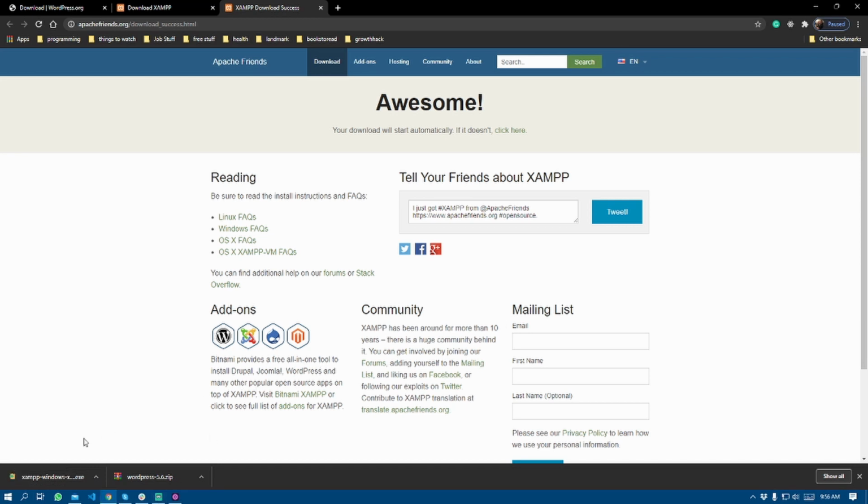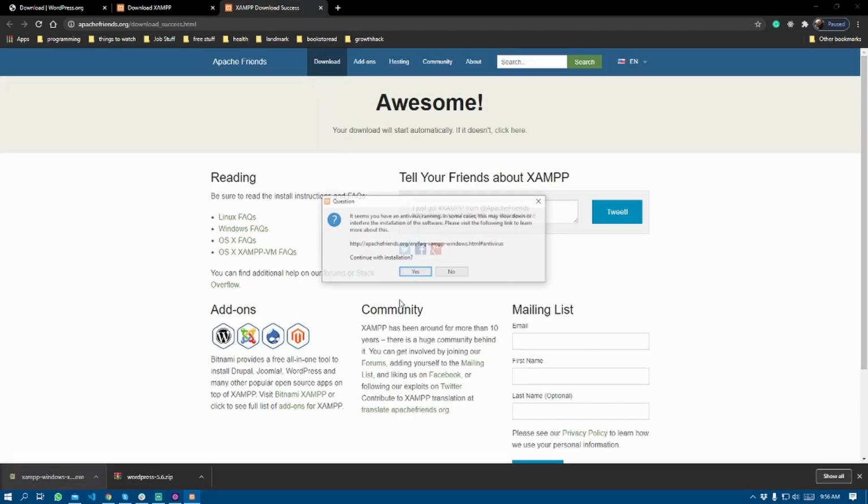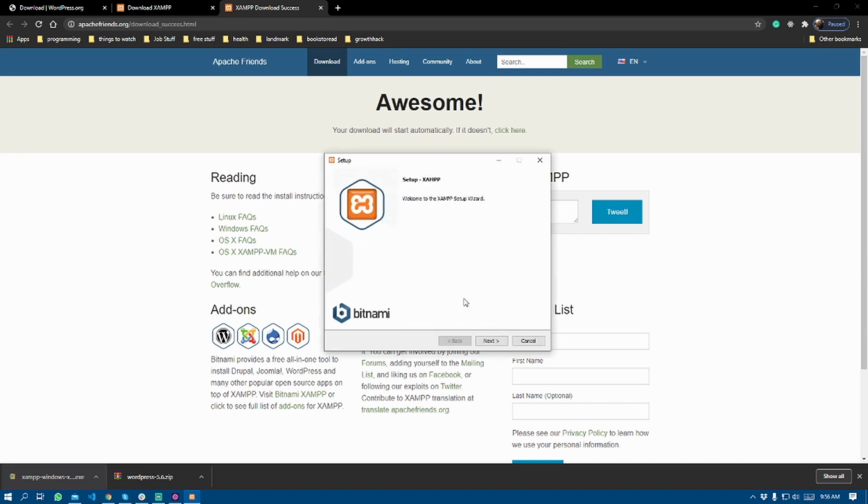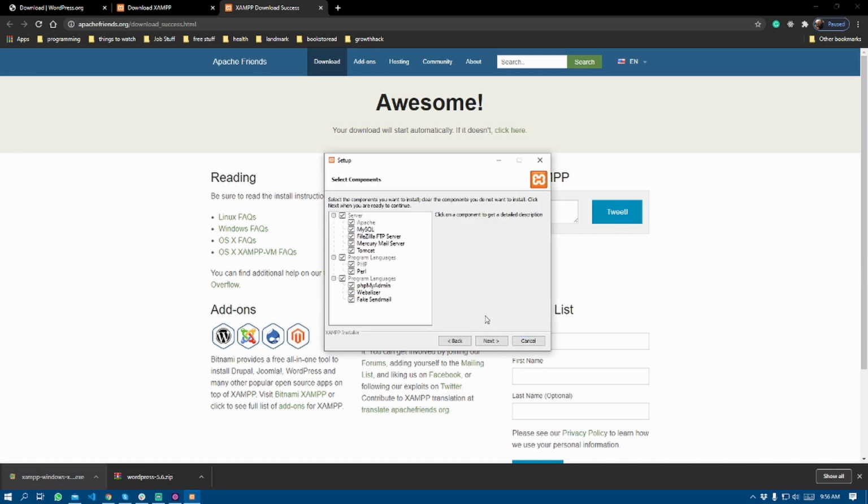Now that XAMPP is downloaded, we press exit, continue, continue, next. Make sure that MySQL and Apache are checked. Here we determine a folder where to install XAMPP.